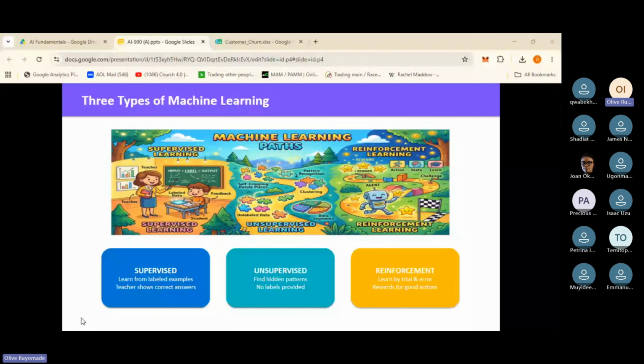Reinforcement, things like games. Let me focus on games, for instance. When people are playing games, there can be various outcomes. Player A could win this time, player B could win the next time. There are various moves that the players will play. So that one is trial and error, not like fixed information.